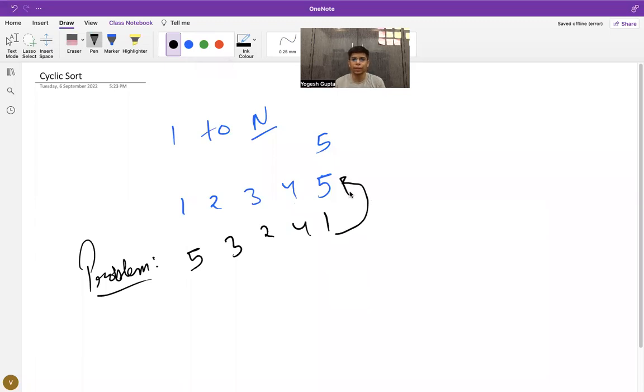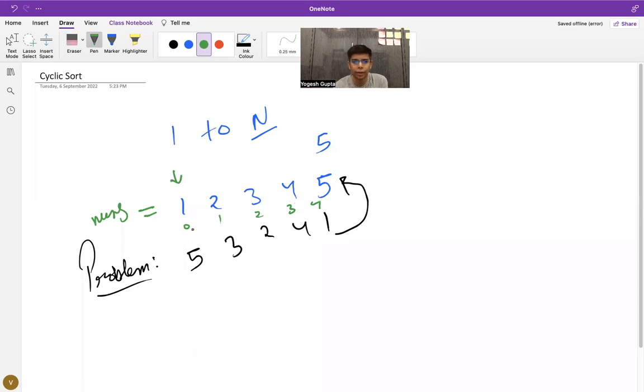So first understand how we can identify whether these numbers are sorted or not, or whether these numbers are in the right place or not. So the indexing of these numbers is 0, 1, 2, 3, 4. Let's understand this is a list nums. So how can we identify whether the first item of this list, on index number 0, is in the right place or not?